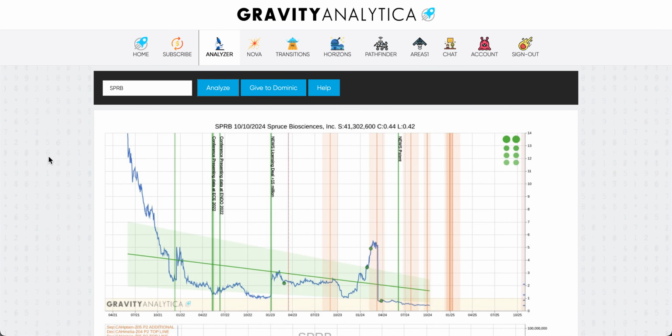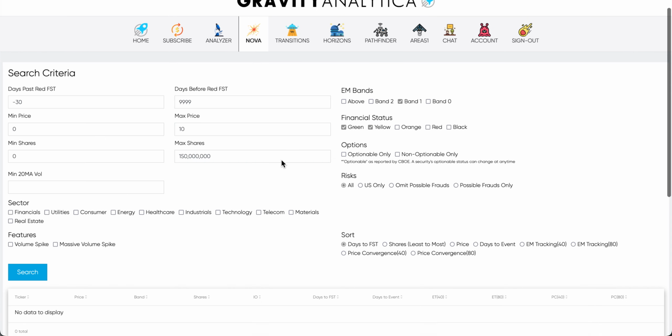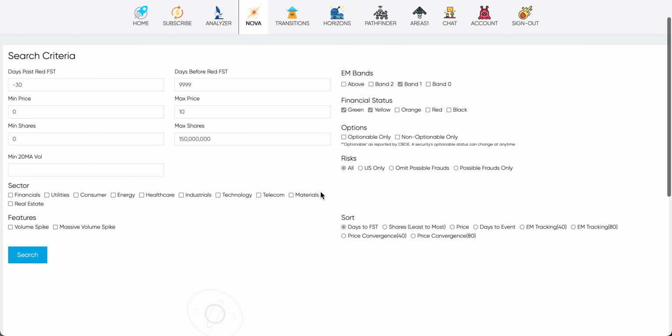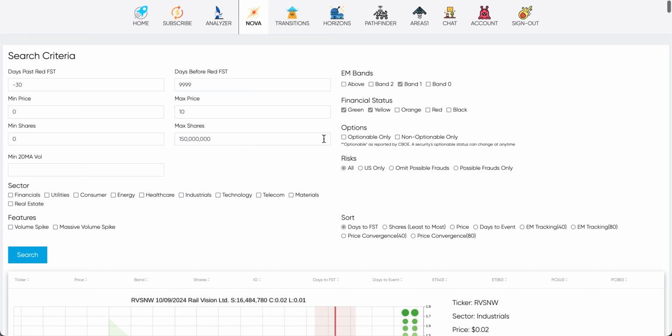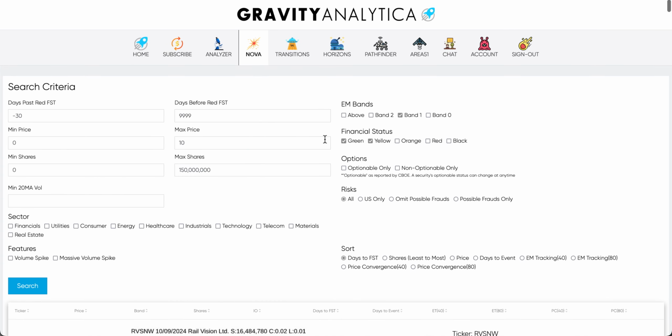Now, how I use this is I have a custom Nova screen. I'll just run the default here, but I have a couple of custom Nova screens set up, and what they do is they feed into an RSS system so that I get all of the feeds that come from these companies, and I go through those every morning. And I've been doing this for a really, really long time. So I can go through and read a feed and find out really quickly whether or not something is something I want to pay attention to.